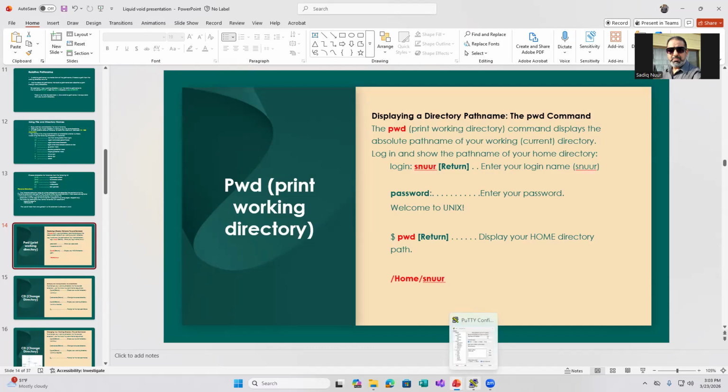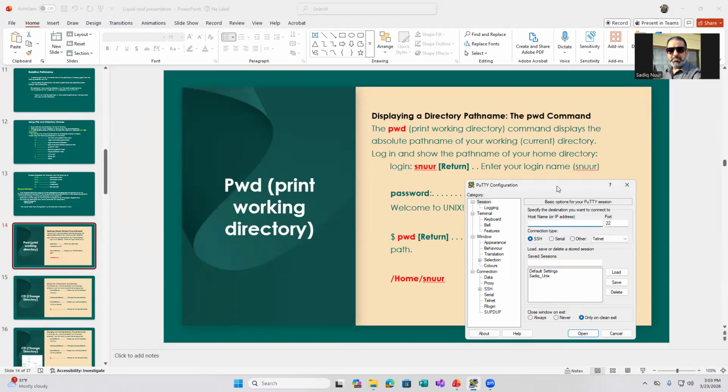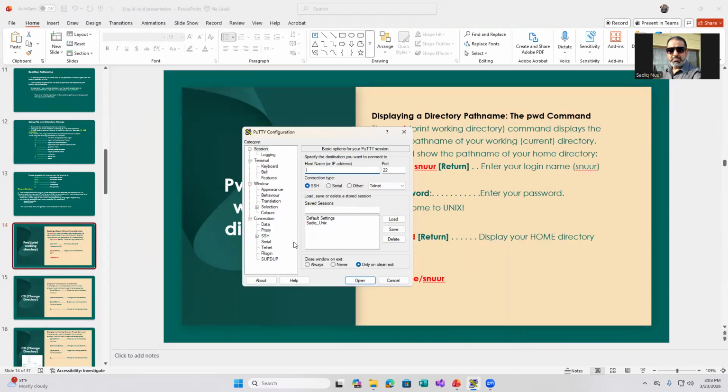So I have the PuTTY software. I open it here for you, and I will increase the size of the text.